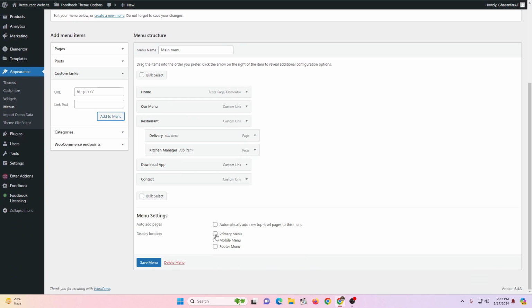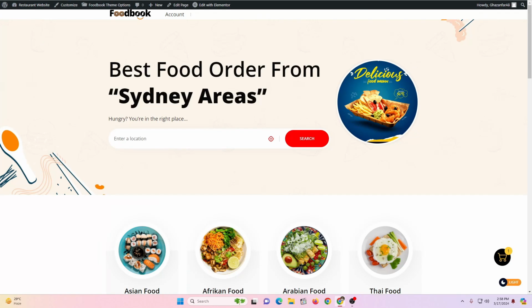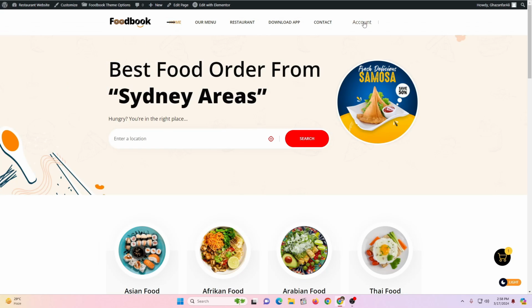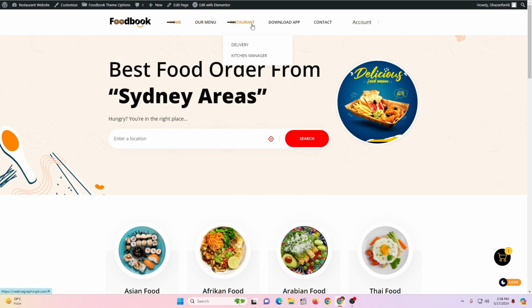Now I want to change it to primary menu, and I'll select mobile menu as well, and then you can click on save menu. And once you click on the save menu, you can go back to the website and give it a refresh, and this time you will see our menu. And here you can see our menu, and you can also see our social media icons. The colors are different, that we'll have to fix, but other than that you can see all of these options.